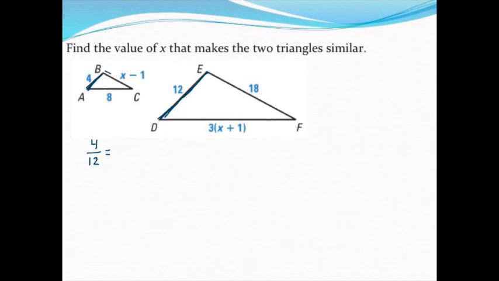I'm going to choose to match up this side, x minus 1, which would correspond to this side over here. If you would rather use the other set of sides, you could try it, and you'll see you'll get the same answer. Since the 4 went on top on the first side of my proportion, the x minus 1 will also need to go on top. I'm going to match that up with the 18 on the bottom.